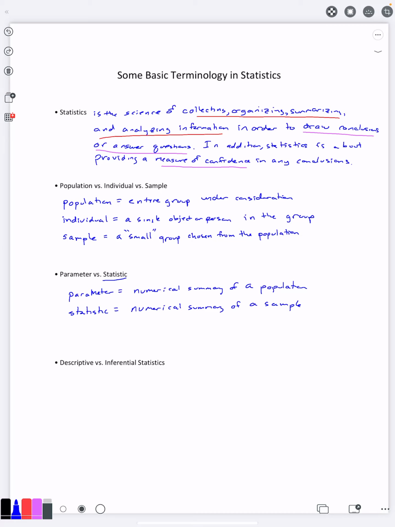And you can imagine, as I already talked about, we are very rarely going to have values for parameters. Because in order to have a value for a parameter, you need to have all population data, and that's very difficult. So almost everything we are going to do in this class for calculations and getting values are going to be statistics, not parameters. But we are going to take the statistic and hope that it is close in value to the parameter. So those 100 men that I picked randomly, hopefully their average height is close to the population average height. And again, that means we want to try to say how confident we are in our answer. So we will talk about that later.